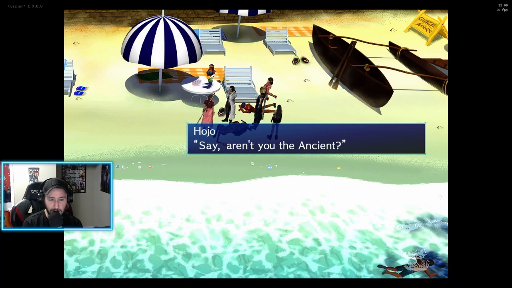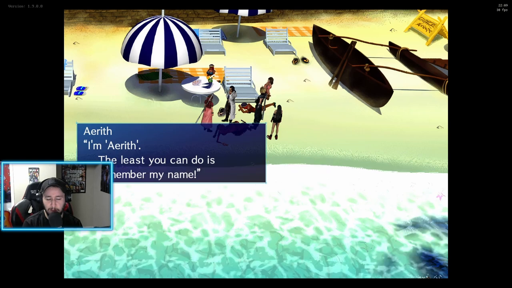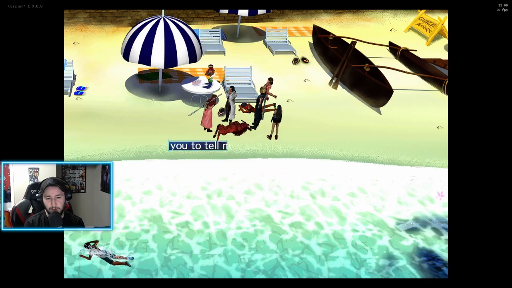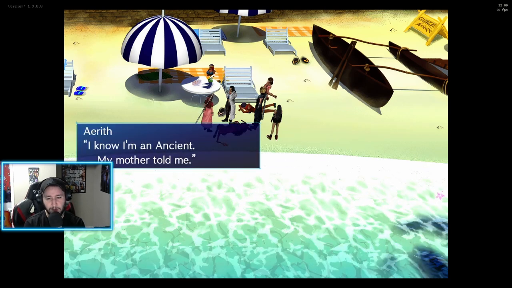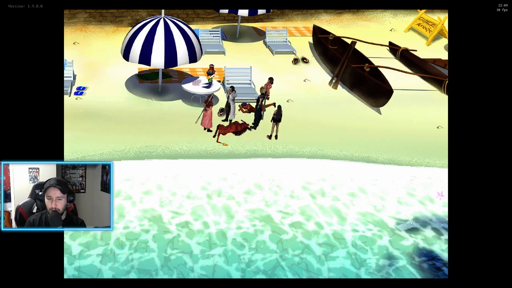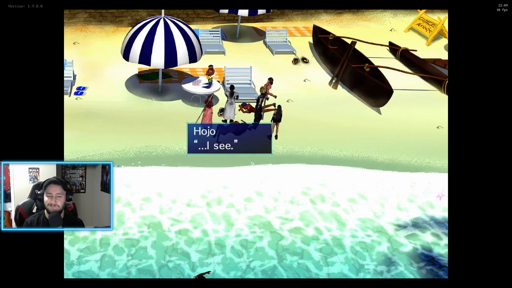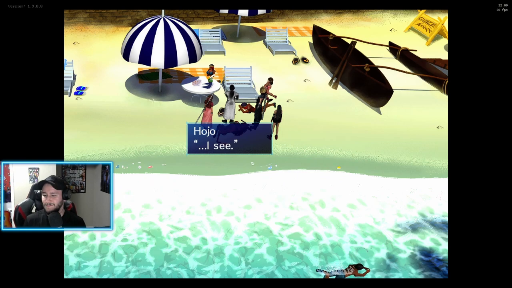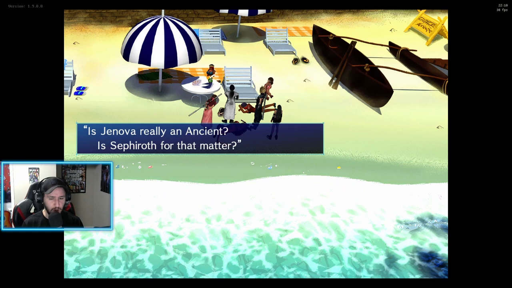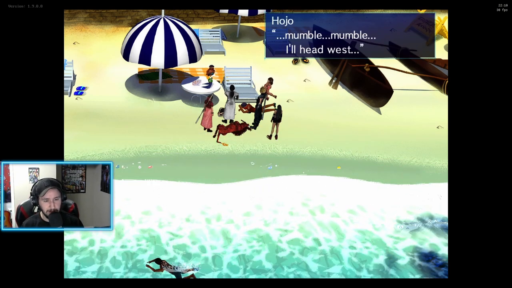Say, aren't you the Ancient? I'm Aerith. The least you can do is remember my name. Actually, I want you to tell me something, Professor Hojo. I know I'm an Ancient. My mother told me. Your mother? Oh, you mean Ifalna. How is she? You didn't know? She died. I see. Professor Hojo, is Genesis really an Ancient? Sephiroth, for that matter? I'll head west.